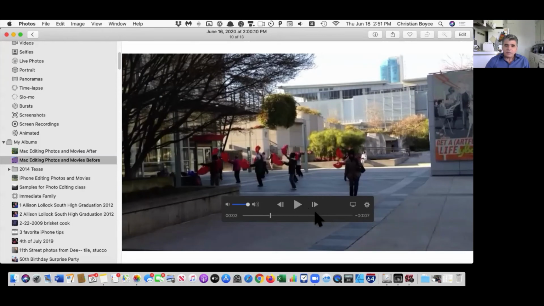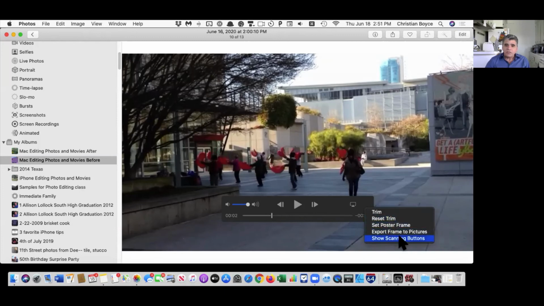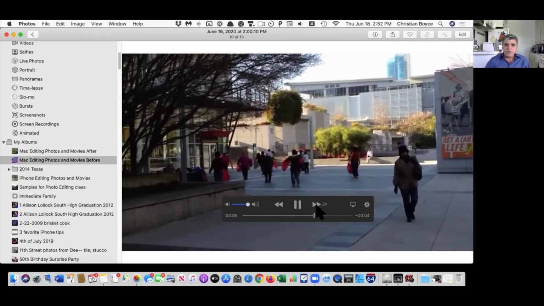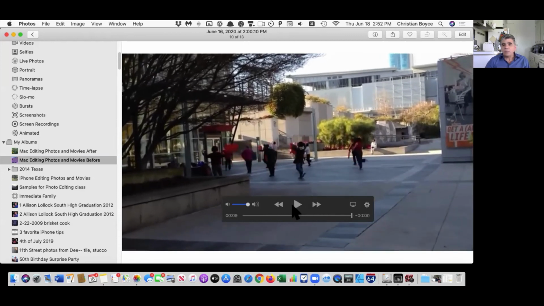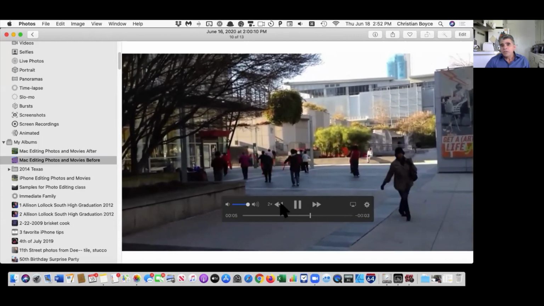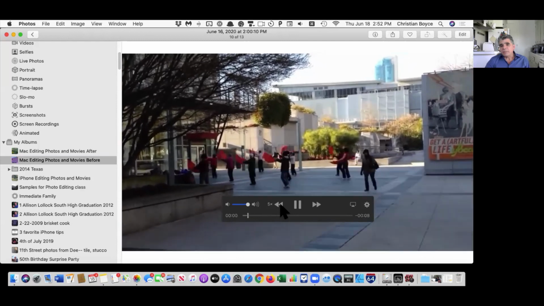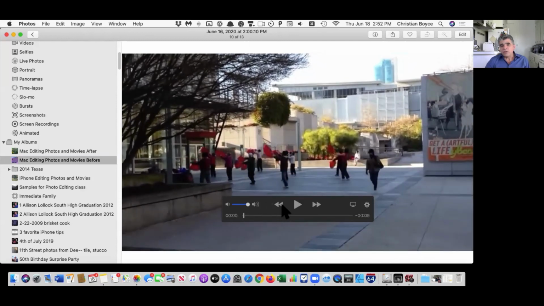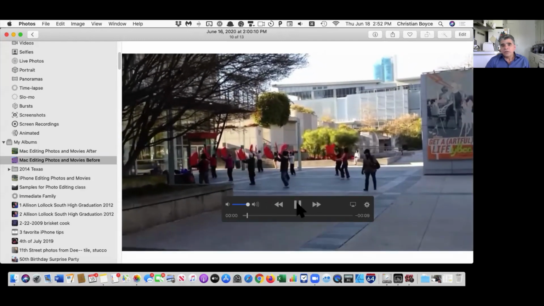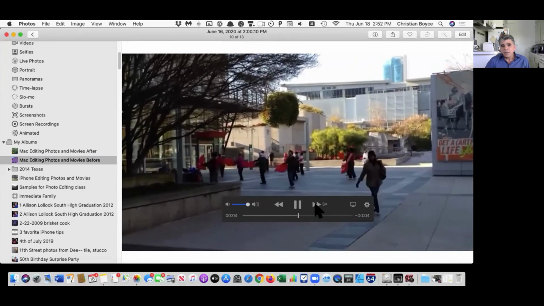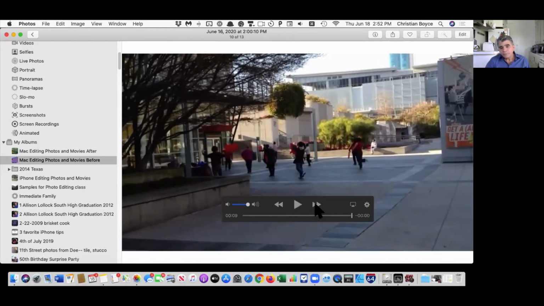These two buttons here, this one to go forward, this one to go back. But when I do it like this, show the scanning buttons, they're a little bit different, and a little bit faster. So if you really wanted to run through it, you'd be done in a hurry. So that's kind of nice. Every time you click it, it gets faster. So I can go forward regular speed, double speed, 5 times speed.